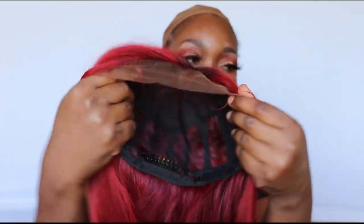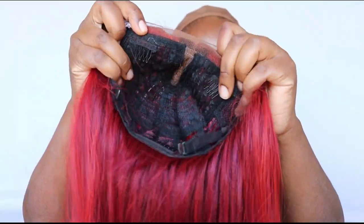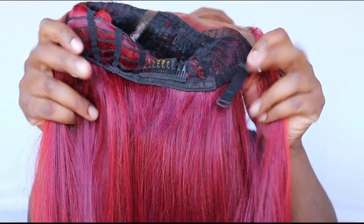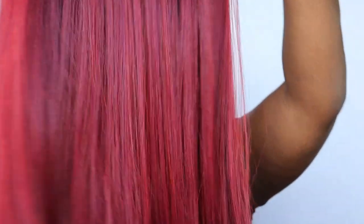I hope I'm saying her name right. Alright guys, let's go ahead and jump into this. She does have that lace parting in the middle. She comes with some baby hairs if you like, two combs in the front. This cap is a pretty good size with your adjustable straps in the back. Look at this color — it's so nice. It's a nice, thick, yacky texture. That color is the BOMB!